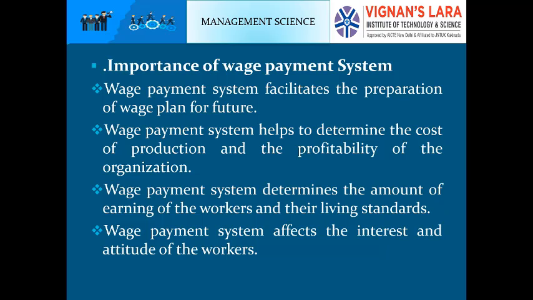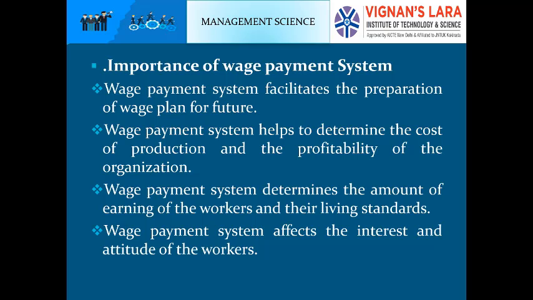Yes, the wage payment system occupies a very important and dominant role in an organization. Why? Because whenever we pay reasonable and adequate remuneration to the workers, then they will be motivated. They want to work with full satisfaction and for a long period. This is a very important aim of the wage payment system. Let us discuss one after another.